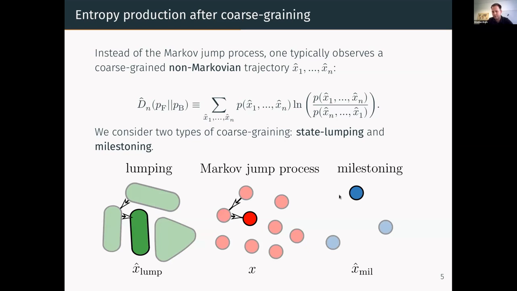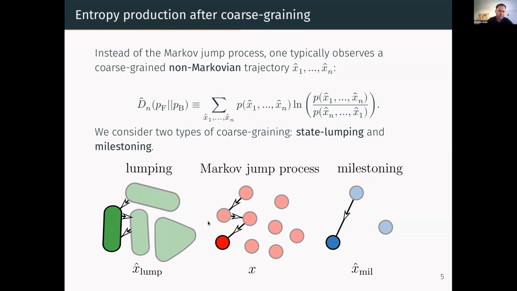But note that in the milestone, we are still in the same state because we have not reached the new milestone yet. And finally, in the last jump, we are going to the lower left corner, and then we finally hit a new milestone. And so we see also this transition back in the milestone trajectory. And what is important here to see is that in the lump trajectory, we have now made a recrossing from the lower left lump to the middle and back. But this recrossing is actually not happening in the underlying microscopic trajectory. There you simply go to new states.